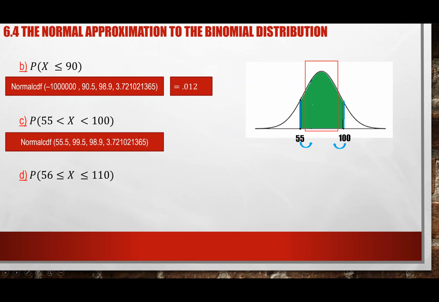And again, the mean is the same, 98.9, and the standard deviation is 3.721021365. So again, the mean and the standard deviation, once you find it, it's the same for the same problem. And looking at this here, after this, your calculator will do the calculation for you. So looking at this item, this is what we have in the sense of this calculation. Question in terms of my endpoint, or question in terms of the calculator or calculation.